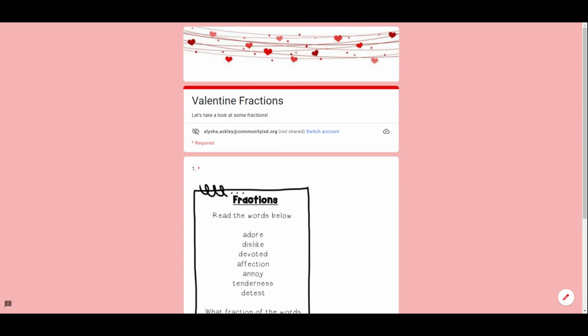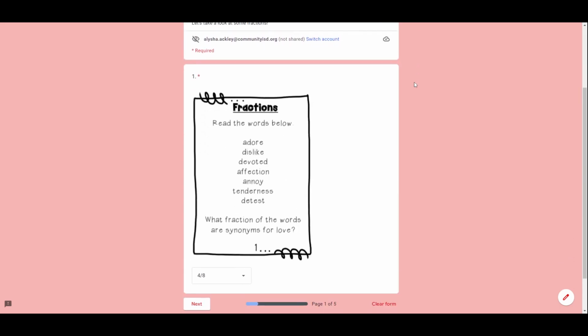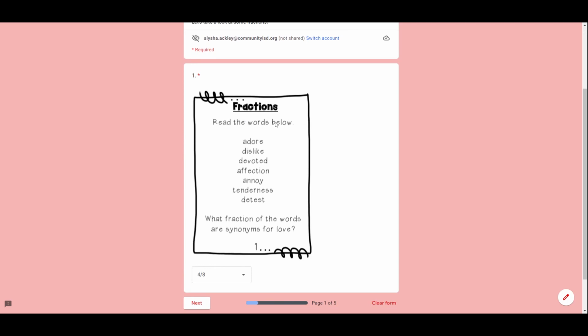The biggest part of this tool that we're going to explore is the section part of building a form. So I've gone ahead and I've created an example. So let's take a look through that. This is the preview. So this is what any student would see. You only see one question at a time, and we'll get to that in just a moment.